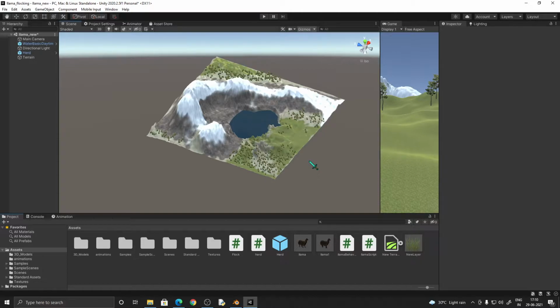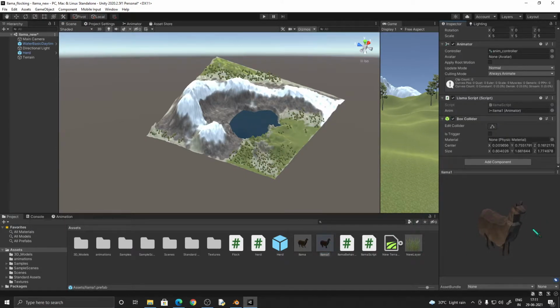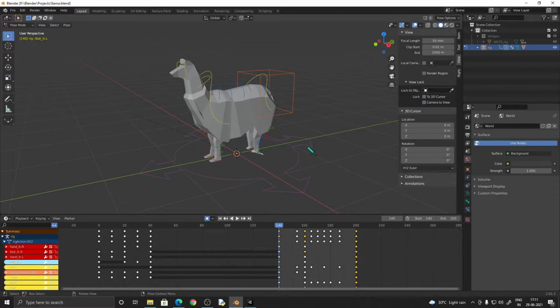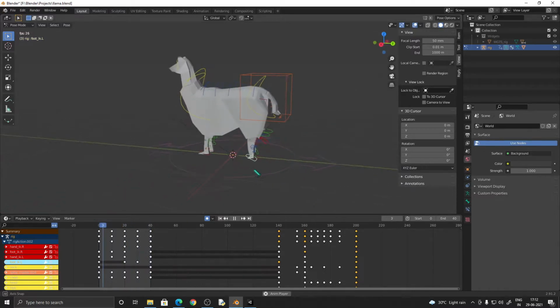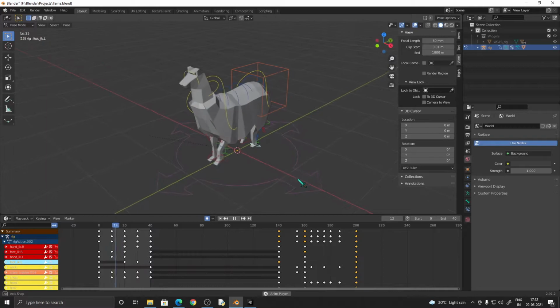The next part that you would need in order to build this would be a 3D model of the llama. I've got my 3D prefab over here, and it looks something like this. I modeled this llama in a 3D software called Blender, which is available for free. And I also created two animations which I make use of in the project. The first one is the walking animation. It looks something like this. I know it's not a great animation or anything, but I guess it's enough for our project.